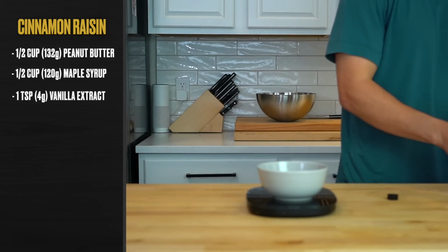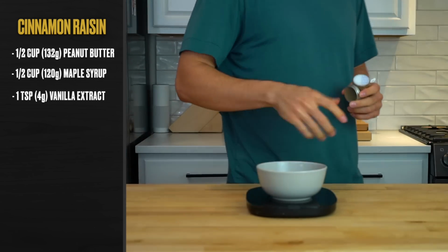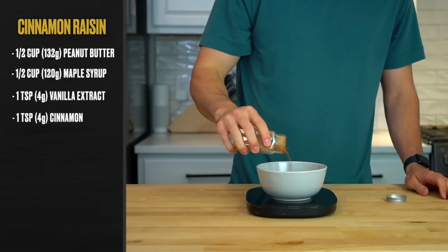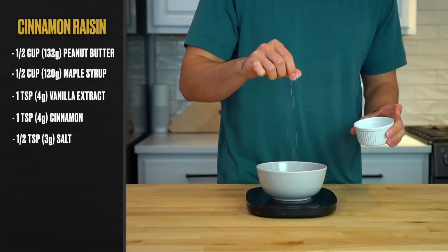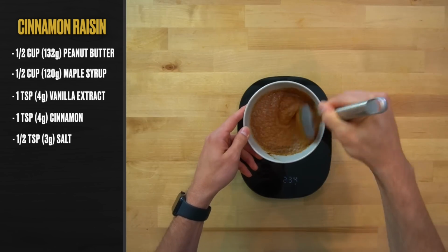Somebody fix it. Take that bowl and microwave it for about 30 seconds just to heat things up and make them dance a little bit easier with each other. Then add in 1 teaspoon or 4 grams of cinnamon and a half of a teaspoon or 3 grams of salt. Mix the contents of that bowl together until everything is well combined.